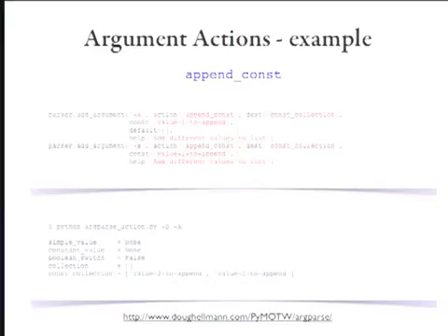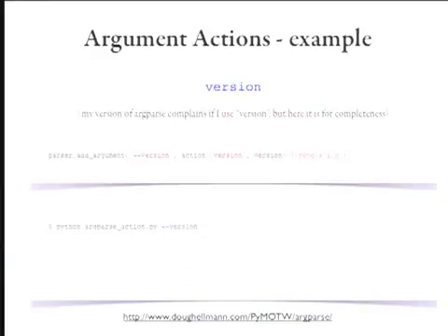And you can say, in the case that foo has been set to a constant by two different arguments, take the second one and ignore the other one, or throw an error. You can set all that stuff. And finally, you can specify this version flag, which will just print out the current version of your code. So if you update your code and send a new version to someone, you can say that this is version 2.0 or 2.1 or whatever you want.